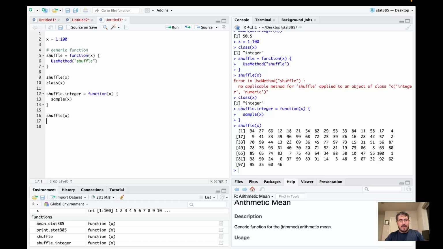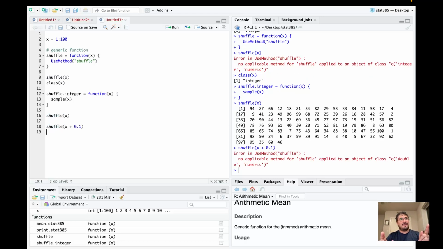Awesome. Okay, I'm going to run into a problem if I were to do something like this. See it? What happens? X plus 0.01, I'm going to get a length coercion. This is going to be turned into a vector of size 100 and added to this integer vector. This is now a vector of length 100. Double plus integer is double. So I have my shuffle function that I specifically wrote for integers. So not cool.